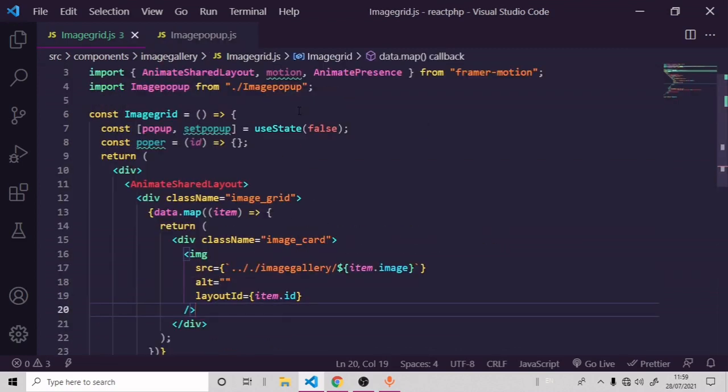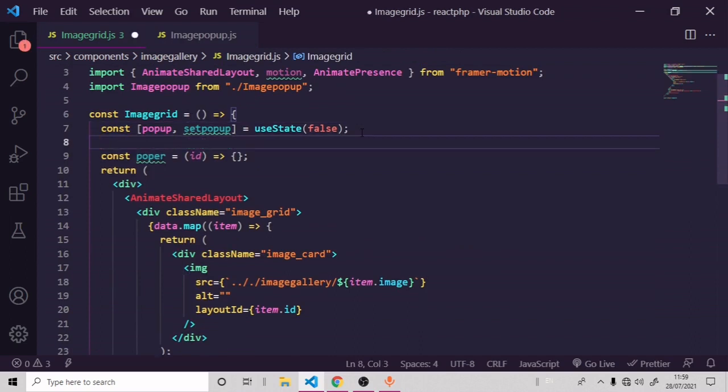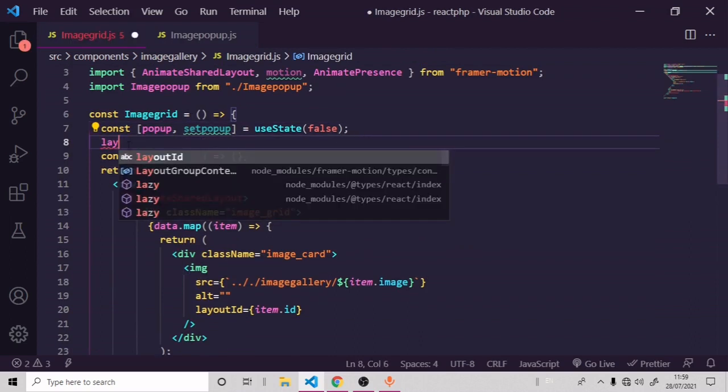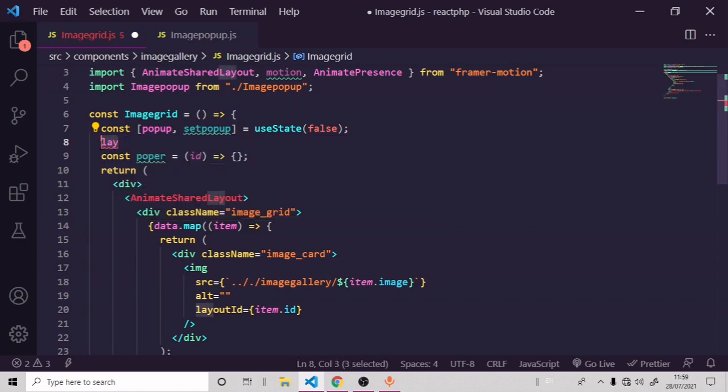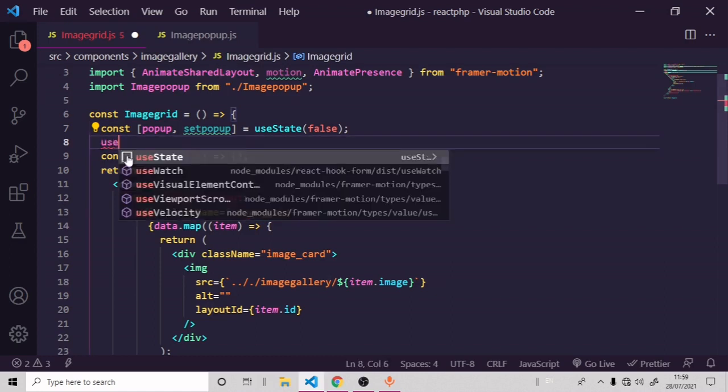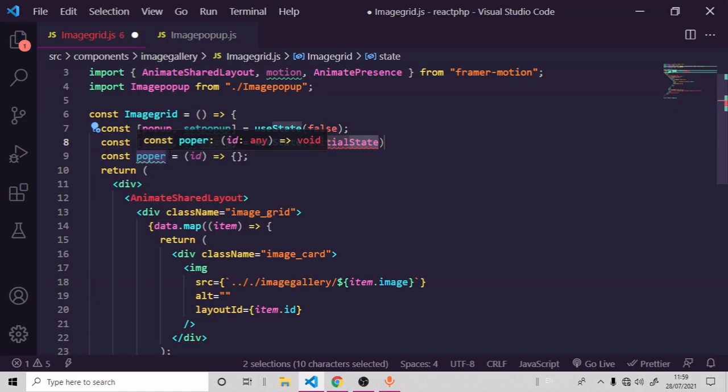So we need to create a variable that is going to store that. First, we shall use the use state. Let me just call it layoutId.